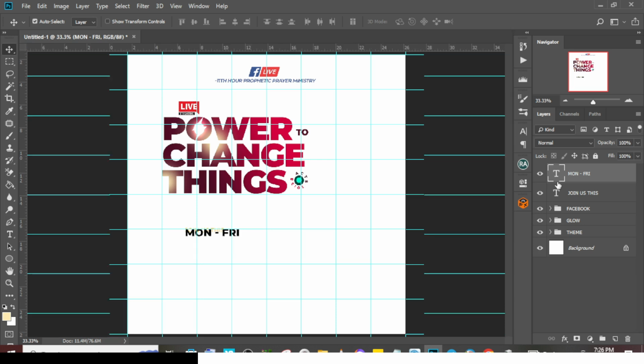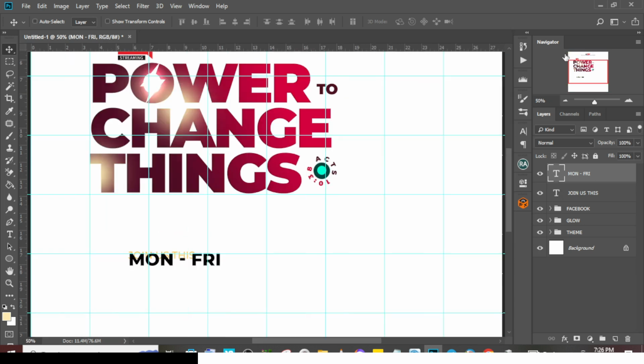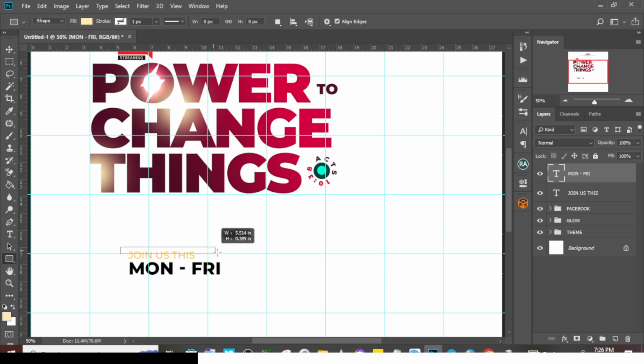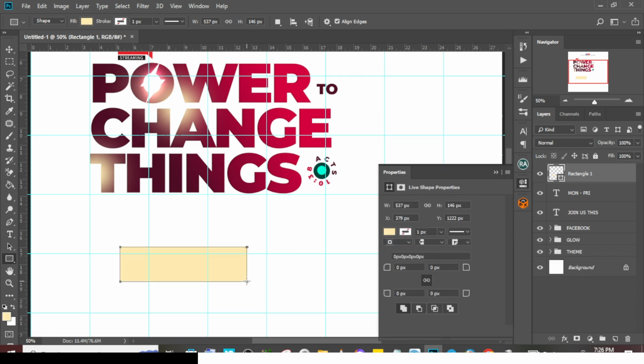Close it. Let's zoom in. All right. What we are going to do is right click it and pick our rectangular tool, and then just create a rectangle around it. Just like that.